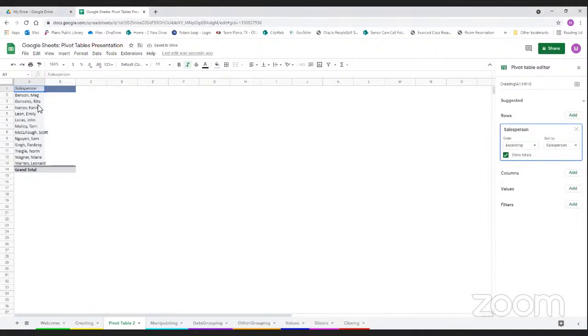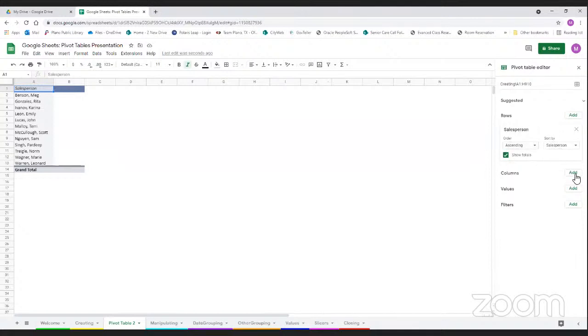Something you'll notice is that the columns and rows do not automatically adjust to the size of the information. So if you're wanting to keep it nice and neat, you can always adjust your column width up at the top here, or you can also choose to wrap your text, which will cause it to expand and widen out the rows. I'll show you how that works in just a moment.